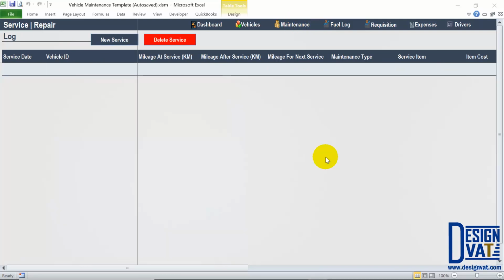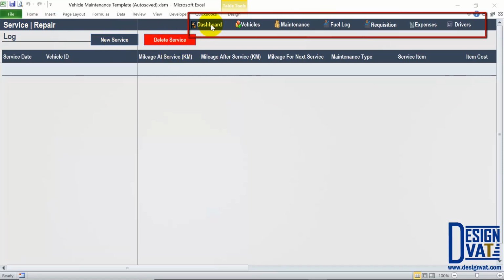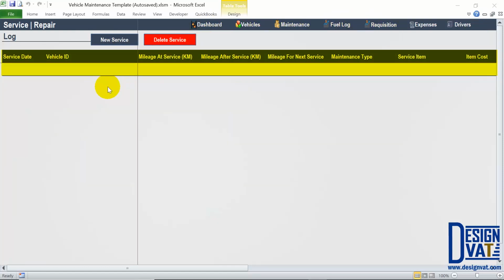So now we're in the maintenance section of the template. Now this is where you document all maintenance activities when you're servicing the car or when the car is undergoing any repair. You notice it has a similar formatting. In the upper left hand corner, we have the title that tells you this is where you document all servicing activities and repair activities. To the right of this, we have 2 buttons: to add a new service, to delete an existing service. Above this, we have our navigation pane with buttons to go to several sections in the template. And below the 2 buttons here, we have our data table where all servicing activities will be listed. You equally notice we have our column headers, and these are the attributes you are expected to supply per service.